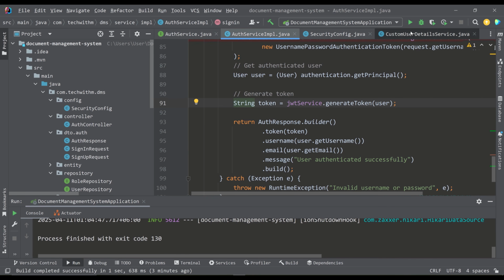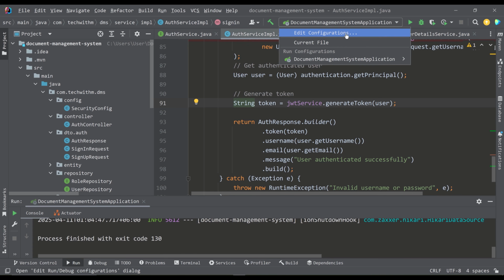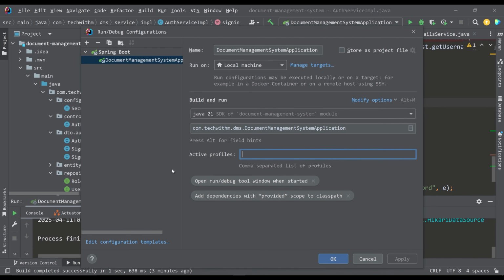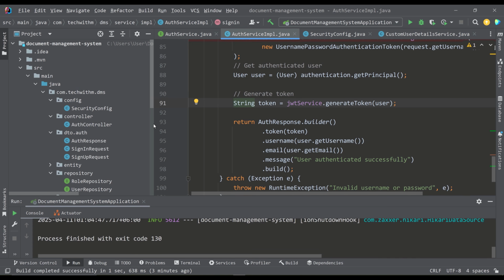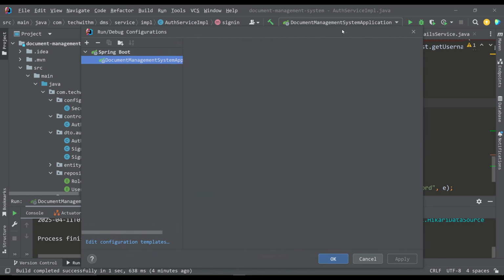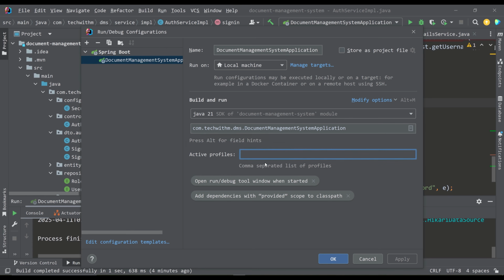So now let's explore what things IntelliJ can provide. In here, I can put an active profile for my environment variable for my application properties. Let's say you want to have separate application properties for separate environments. One is for local development, one is for dev server, one is for staging server, one is for QA server, and one is for UAT or integration test server, right? So all those things can be passed when the application is starting, and you can manually configure that in the active profile. Okay, so this is one example.